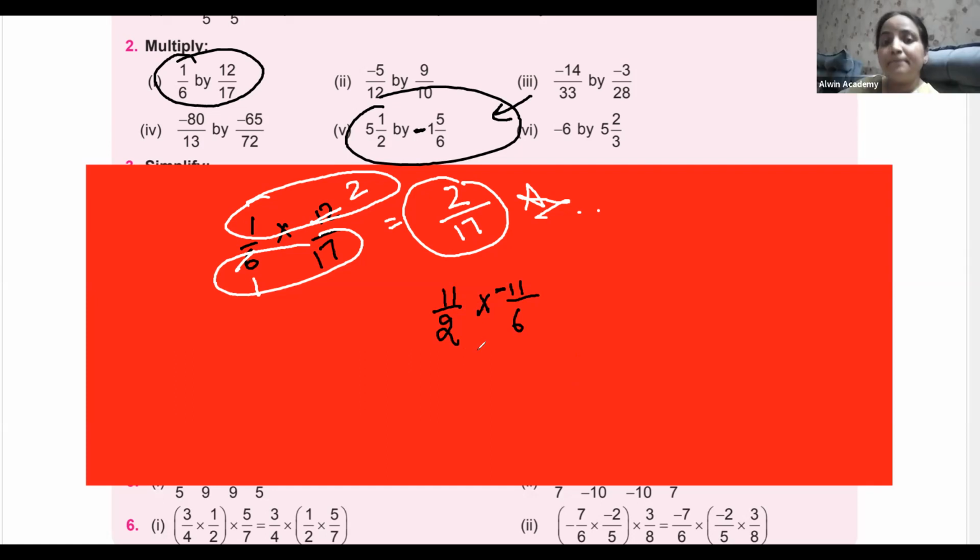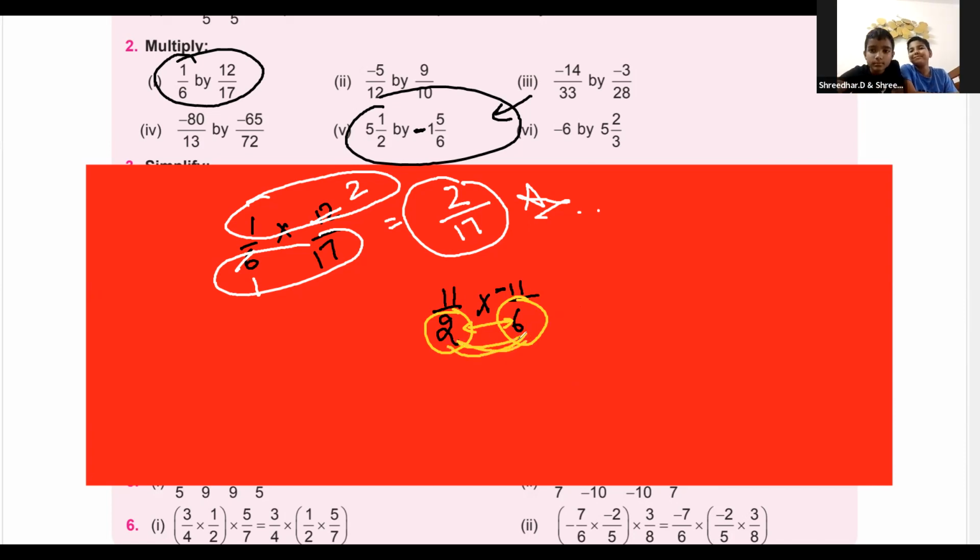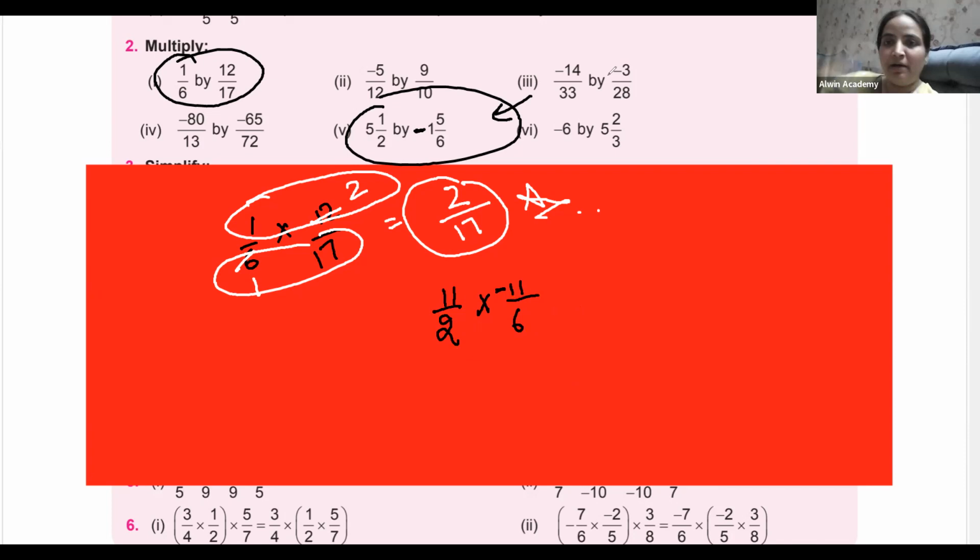Ma'am, 2 and 6. Beta, they are both the denominators. You cannot cut them. Dekho, fighting and cutting is never allowed on the same floor. They are like your brothers. We cannot fight among brothers, hai na? So you can fight at different floors. Fight upstairs and downstairs as much as you want. Okay? So you cannot simplify things here.